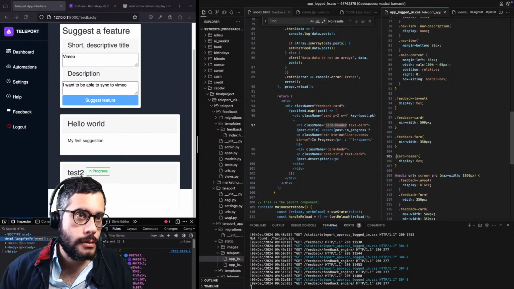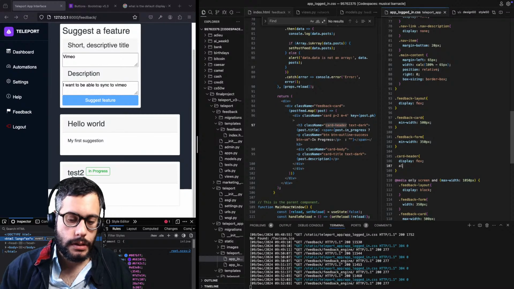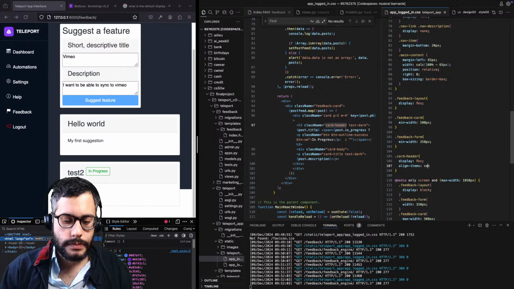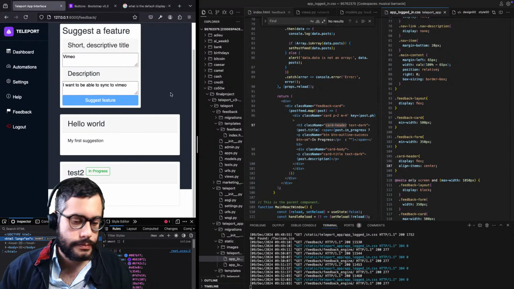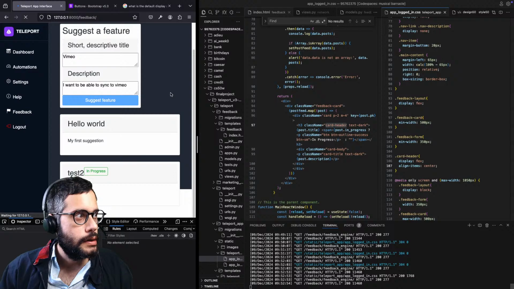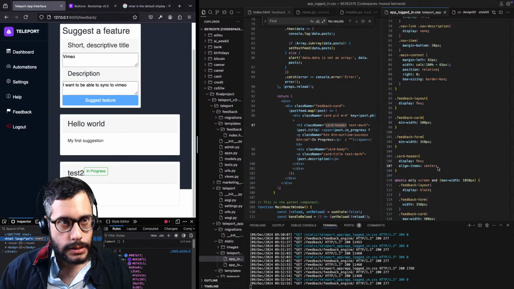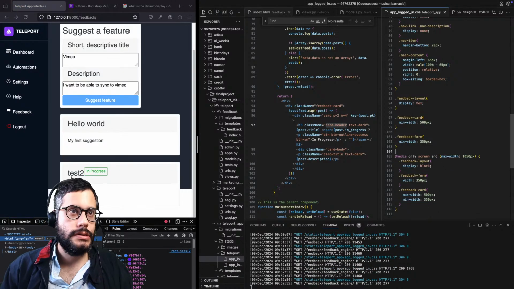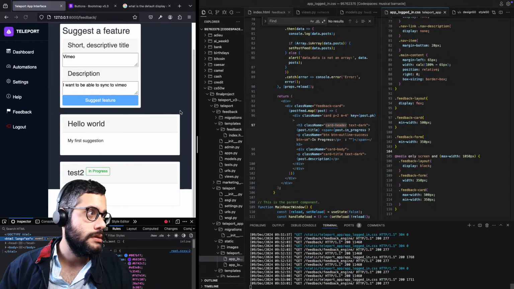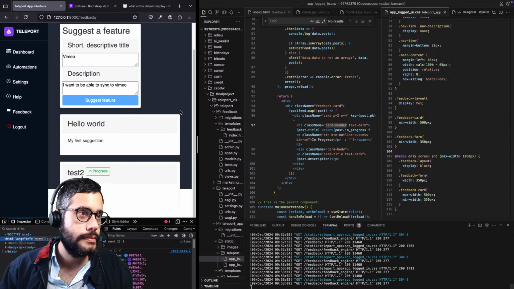I don't know if this is gonna work, but align items, center. Nope, nothing to do. We could even delete all this, and it should look the same. You see, actually looks better.